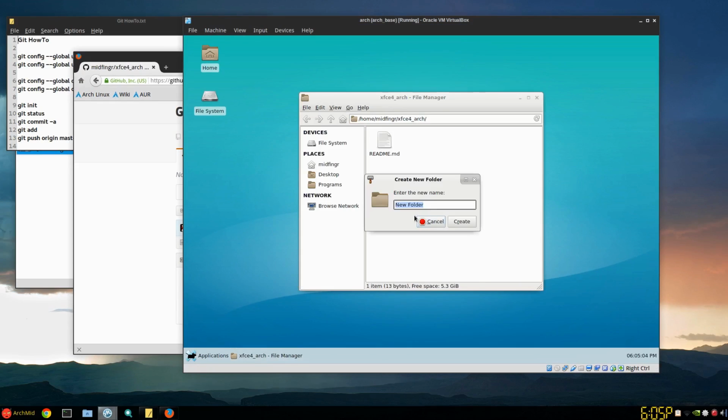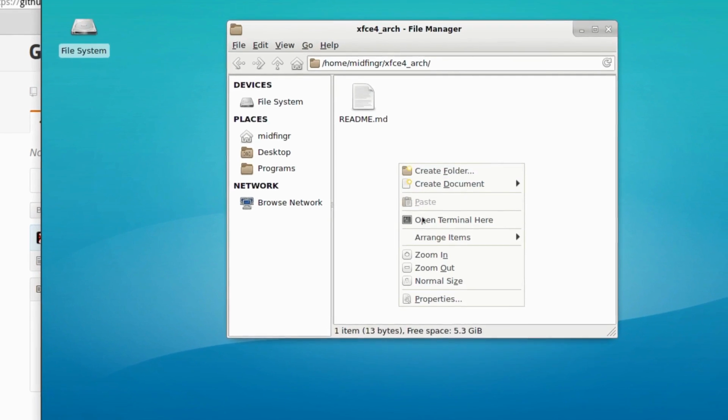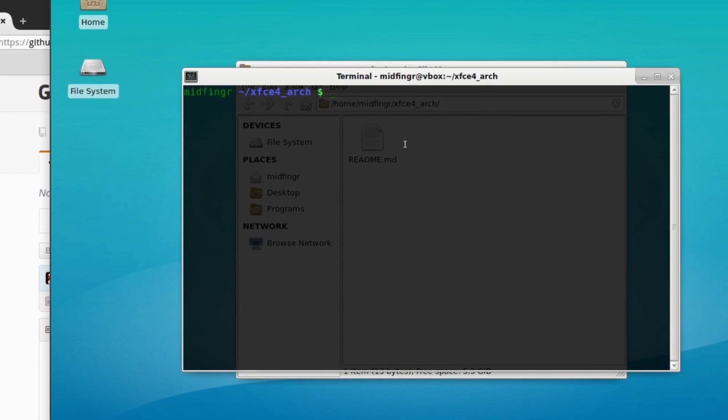Okay. So we can get to work and just open a terminal within your new Git repository. Just copy your config file into this new Xfce for Arch folder. So cp -r, I suggest doing the full path, so /home/your username/.config to /home/your username and your new repository from GitHub.